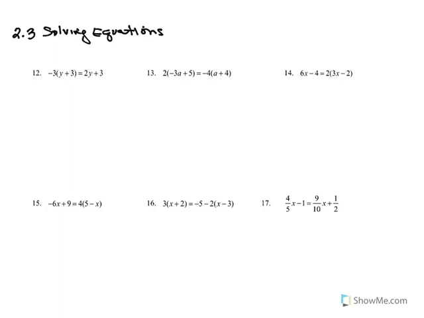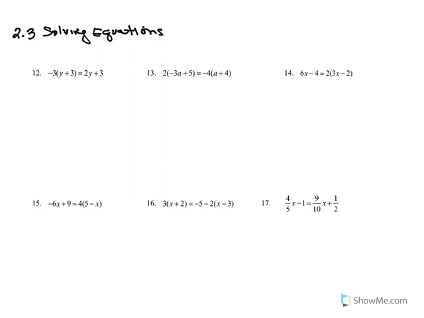Okay, so here, this is the solving equations worksheet that you could find on Canvas. It's just going to give us some examples to work just so we can make sure that we understand how to solve. So remember, solving is a process. Once you know the process, it really doesn't matter what kind of equation you're given.